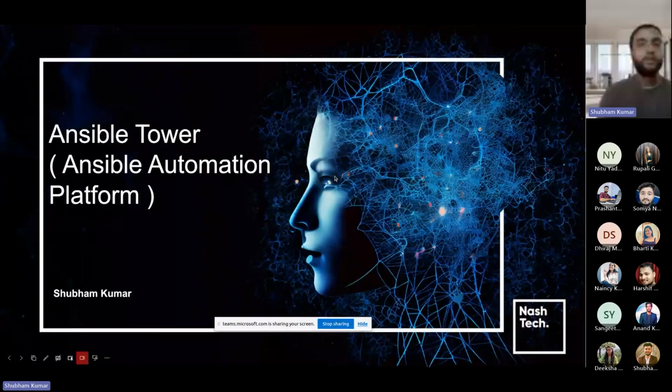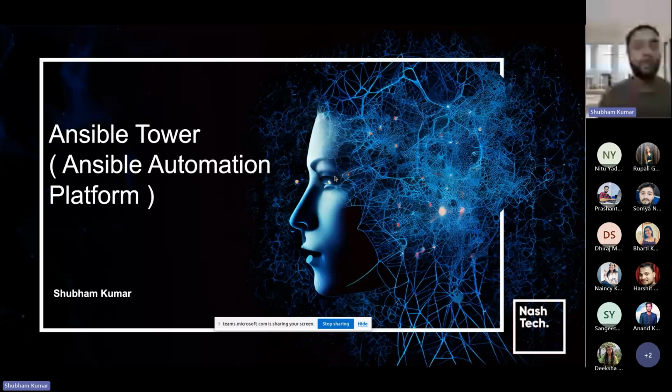Today's session is going to be on Ansible Tower. I know most of you must be familiar with Ansible and maybe Ansible Tower also, and you must have worked with Ansible Engine previously. But this is one of the sessions that is going to thoroughly give you an idea of how Ansible Tower works, what capabilities it provides, and how whatever we are doing on Ansible Engine, we can benefit from Ansible Tower. So that is the whole purpose.